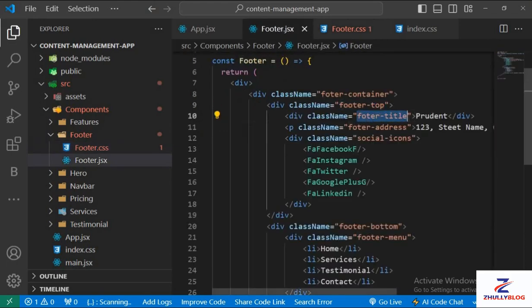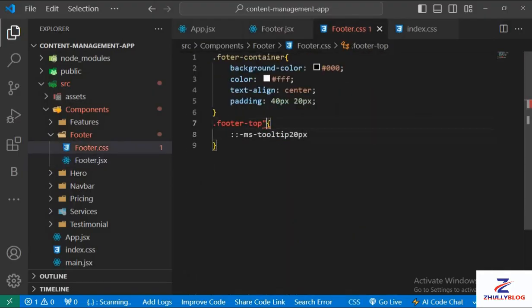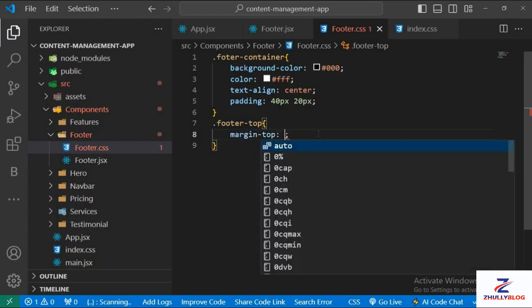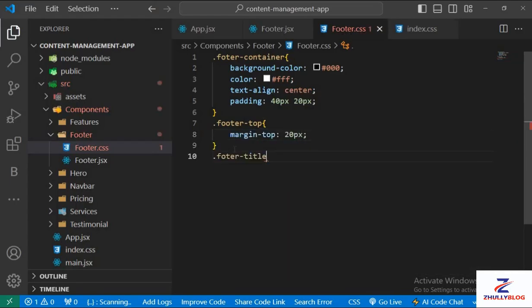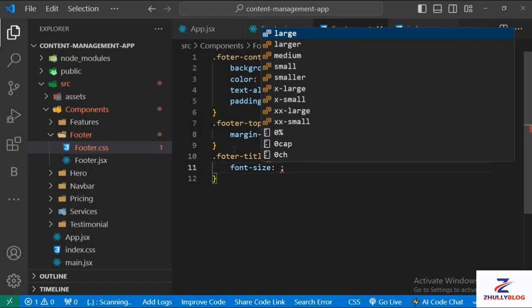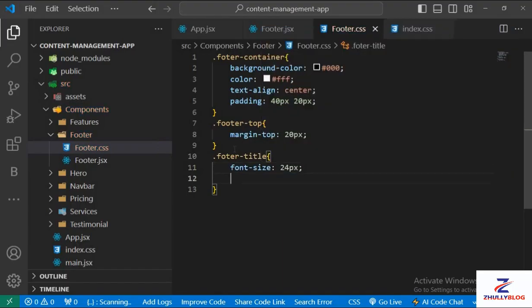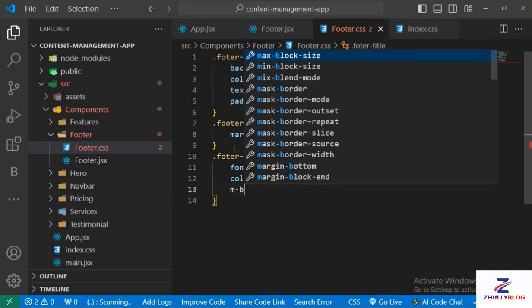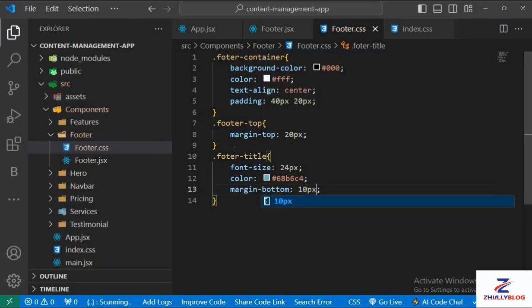Now for the footer title, the font size will take 24 pixels, and the color will take this color code, with a margin bottom of 10 pixels.